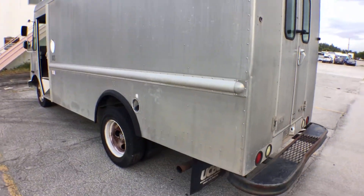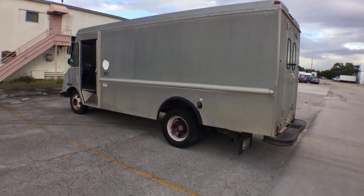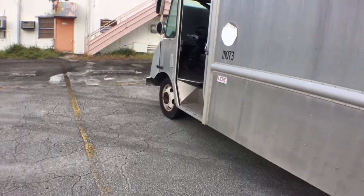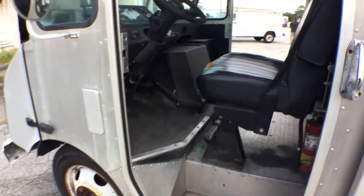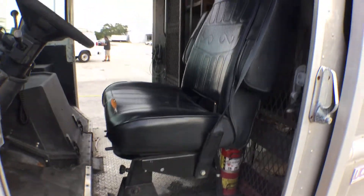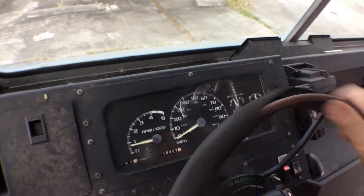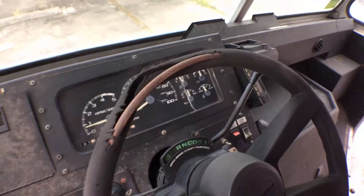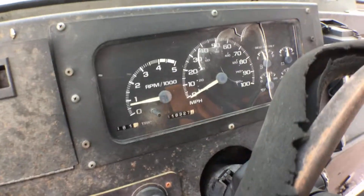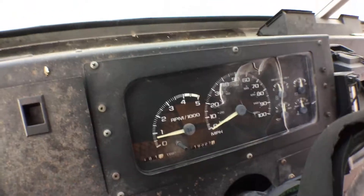The body is straight and it has a daylight roof that gives you some light inside — I'll show that to you in a second. The driver's seat is torn in two spots, but other than that it seems to be original. The steering wheel is brittle and worn down to the metal, but that has nothing to do with the operational ability. The horn works and it has 116,000 original miles.